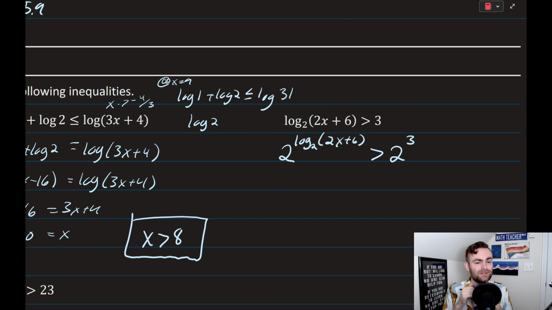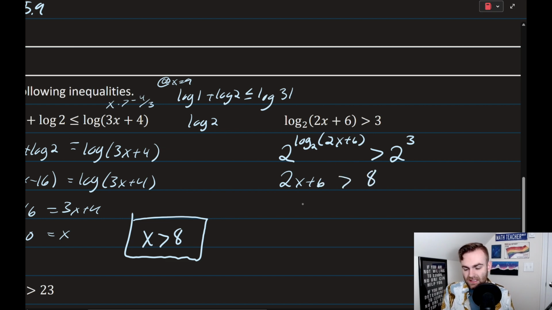You really do have to think about it. None of these questions are skill and drill, where I'm going to do the exact same thing every time and not have to think about it. You do got to think about it, and that's why I like these equations a little bit more than the ones we've done before. So I know that this simplifies down to 2x plus 6. I know that 2 to the third is 8. So then I can solve this inequality. That would be 2 to the x is greater than 2, x is greater than 1. And now let's check to see that x is greater than 1 satisfies our domain. So if I plug in a 1 here, I would get 2 plus 6 is 8, to the power, 2 to what power is 8?